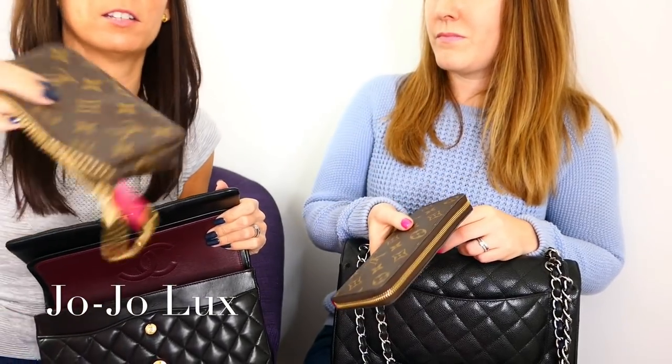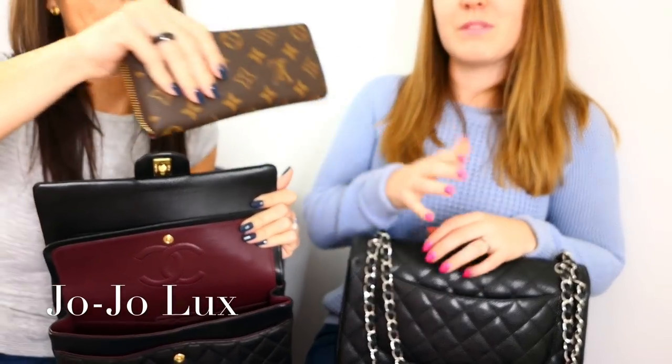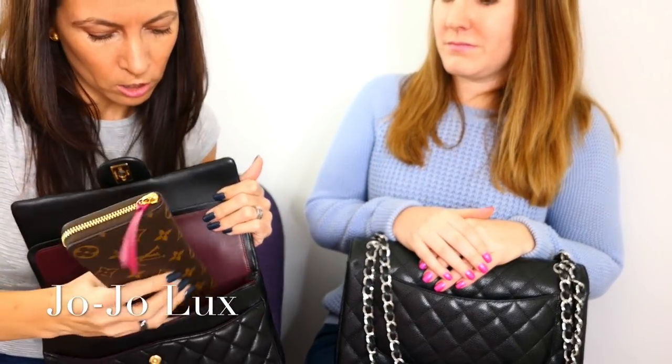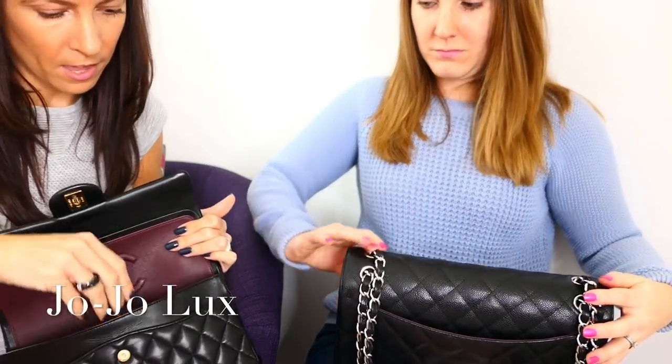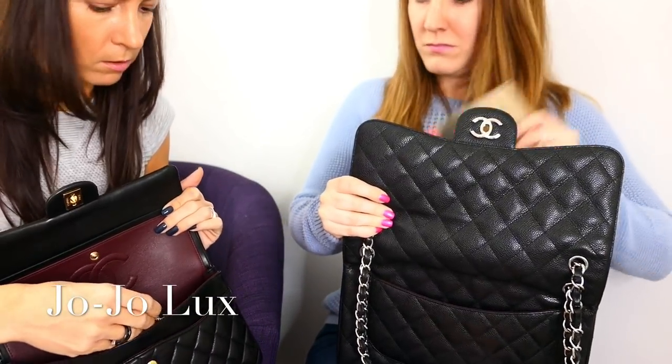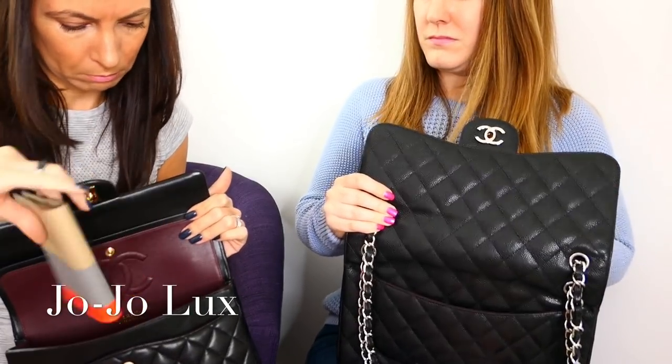Let's try a mini pochette instead, which is empty, but we'll put that in. That's cheating. It's just giving an idea. I do put the mini pochette with things in here. Clement's purse, which I don't tend to use with this bag for obvious reasons. It's big. You can see there that pretty much fills the bag. I then could fit in... Agenda? Yes, I could fit in my agenda.